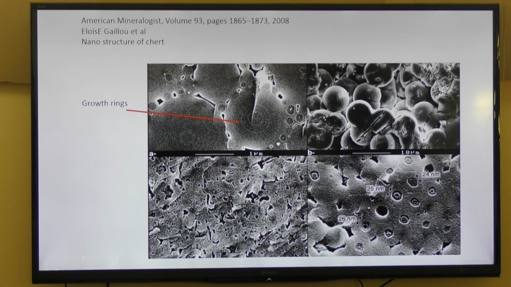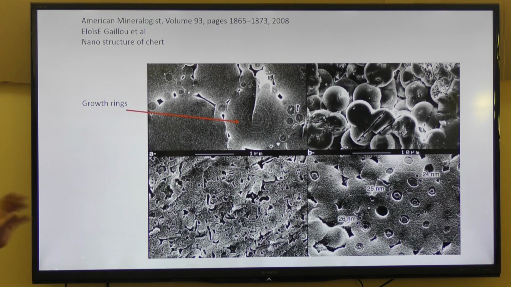How do you measure the density? Well, you can take a quartz crystal, put it in a graduated cylinder with water and watch the water level increase. That gives you the volume. Then weigh the crystal and you get the density. But a nanometer crystal, I don't know how you do that. I've done it with the big crystal. I don't know how you do it with the small stuff.